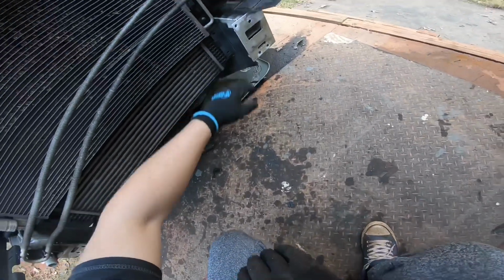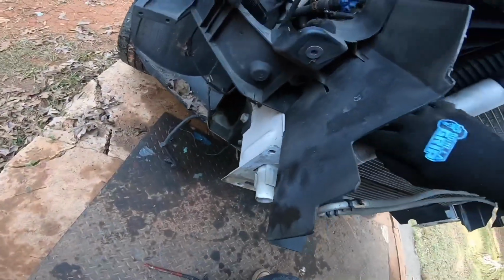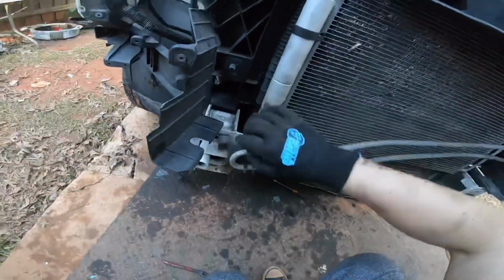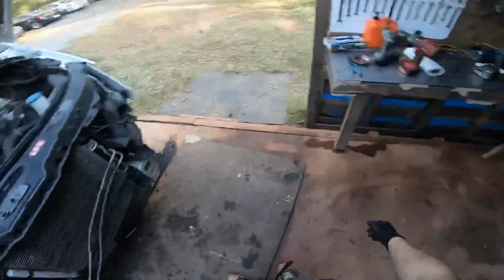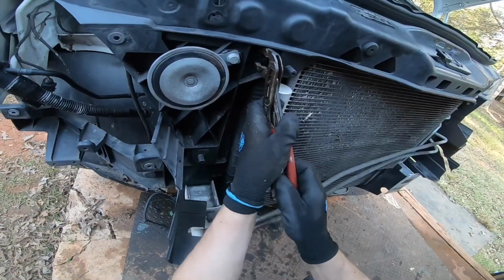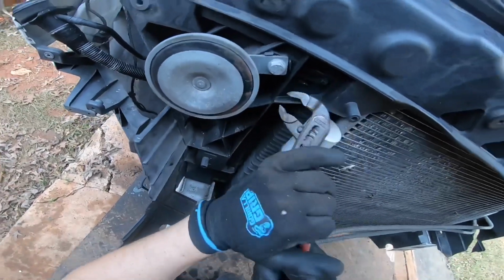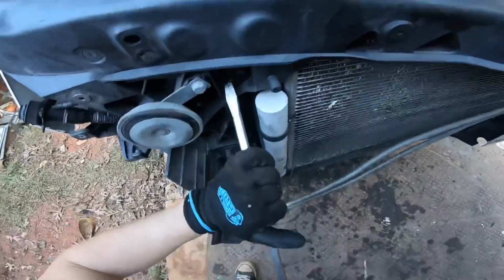So the way that intercooler is being held, you got that bolt right there, and you got this one right here, which is a little bit difficult to get to because that's obviously in the way. In order to get this out, you have to kind of like unsnap the radiator. So let's see if we could actually unsnap it. I don't know if this is a good method or not. May just have to use something like this.